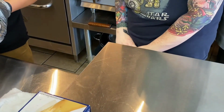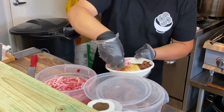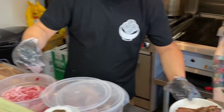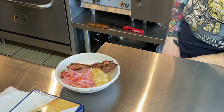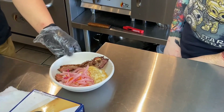Okay. Now what is that right there you're putting on? This is a pickled slaw that I did. So with something a little fatty and all that, you want a pickle of some kind to help cut the grease. That looks good. Also has a little refreshing bite as well. Awesome.